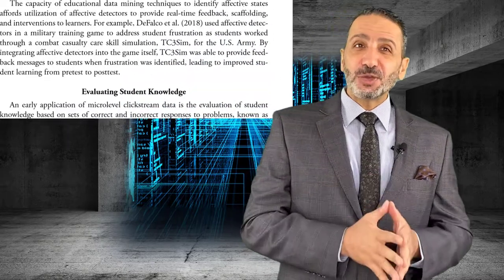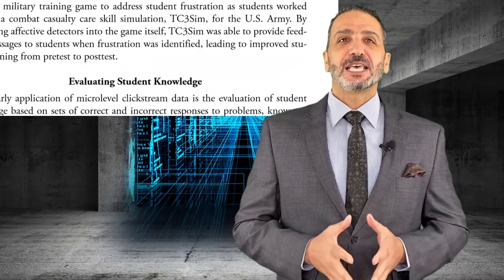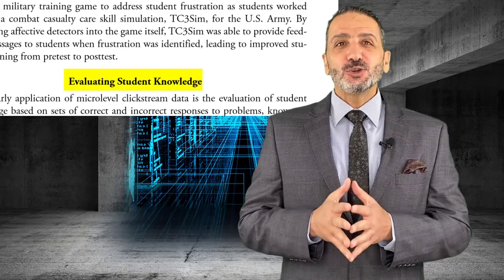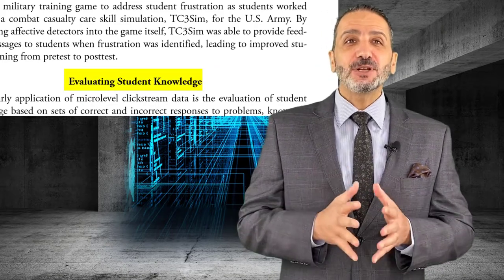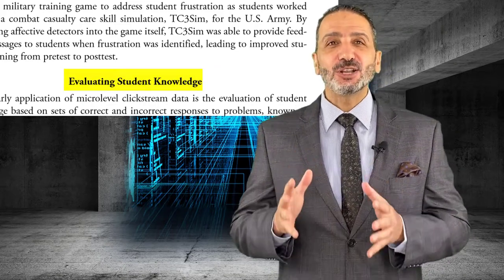The fourth level that was discussed in the paper, of course, which is perhaps the most important, is identifying and evaluating student knowledge. Now, this is, of course, also known as knowledge inference or latent knowledge estimation. So we're trying to understand how students try to analyze particular problems that are given online.